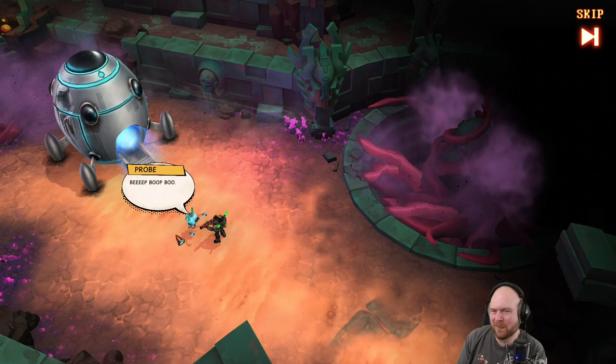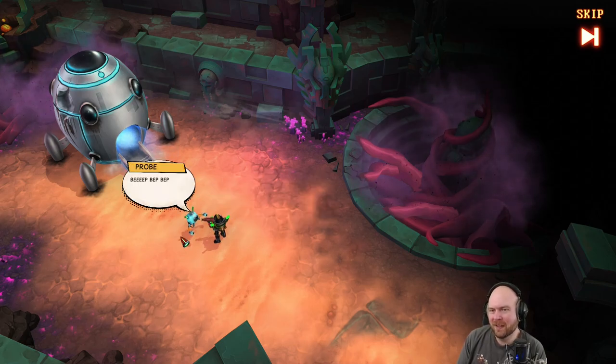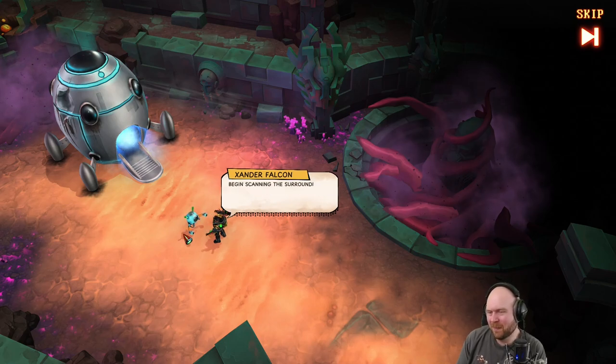Beep beep boop. Yeah, they sure boot you sturdy, huh? Any luck with the IPE signal? Beep, beep, beep. Nothing yet. We must be far from the designated landing zone. Begin scanning the surroundings.